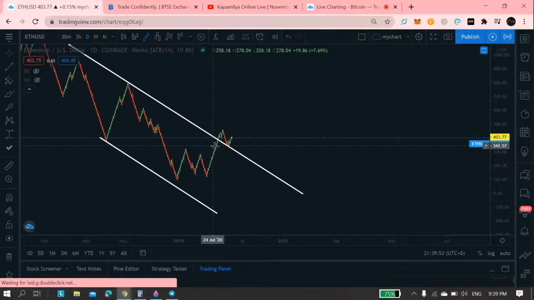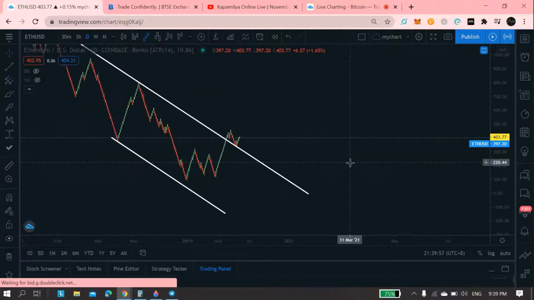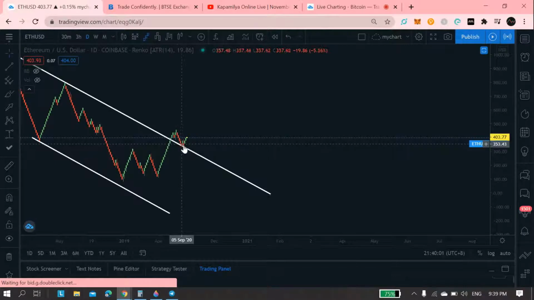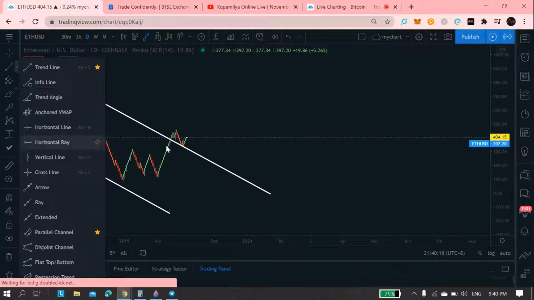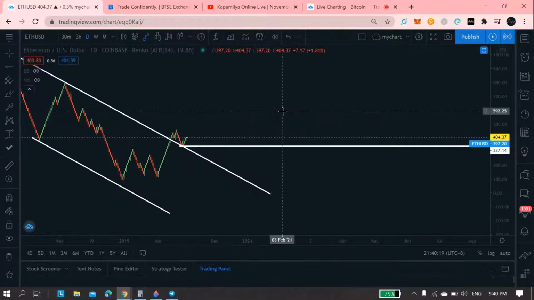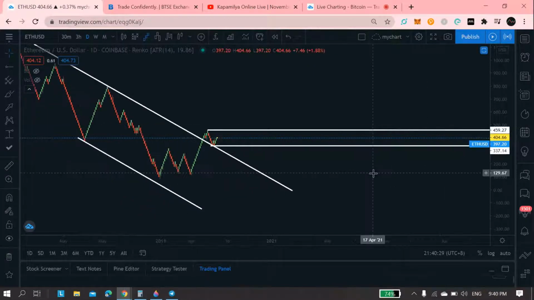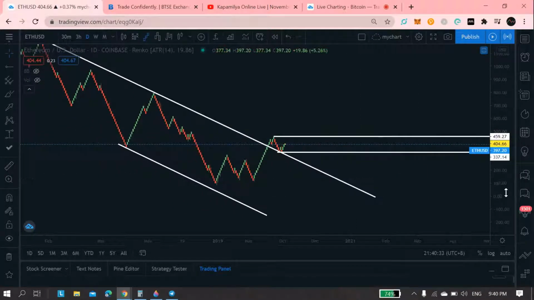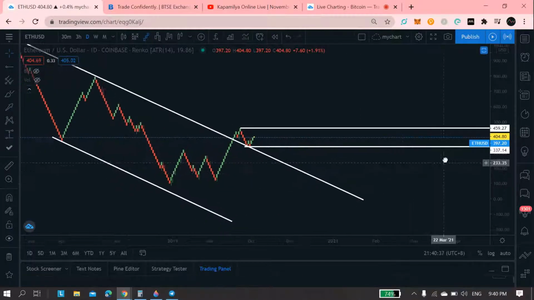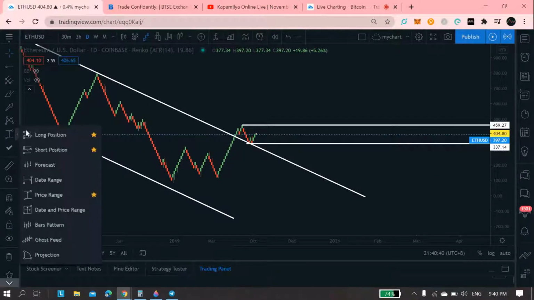It already broke out of the long-term downtrend. However, it's currently retesting the previous resistance, which now becomes the support. So that is the support I'm looking at, this area around the 337 area. And of course, the next resistance is the 459 area. However, at these levels, I'm currently not trading much altcoins, though I hold some altcoins. I'm not trading the futures. So I'm just currently focused on Bitcoin.